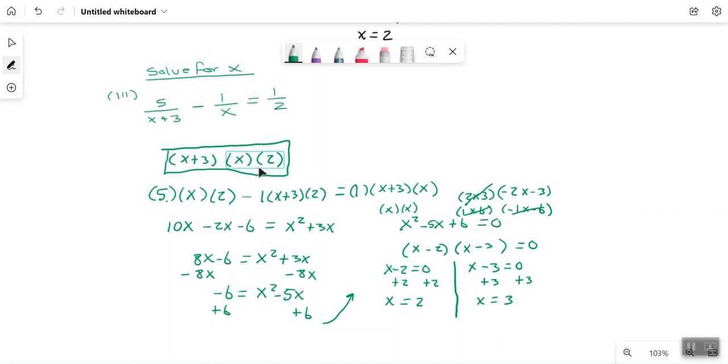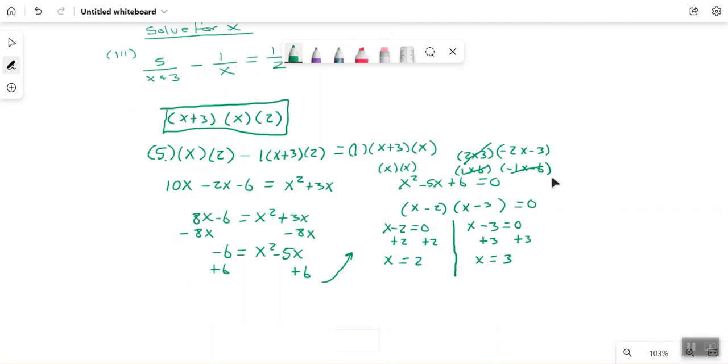So x divided by this will cancel out this x, and it'll leave us with 1 multiplied by x plus 3 multiplied by 2. Okay, that's that, and then we do this, so 2 divided by this will cancel out this 2, and it'll leave us with x plus 3 times x times 1. And that's what that is. So you have an extended expression, so then you multiply these out. Then you simplify, and then we turn this into a quadratic, and then we factorize using the factorization method for quadratics. And that is that.